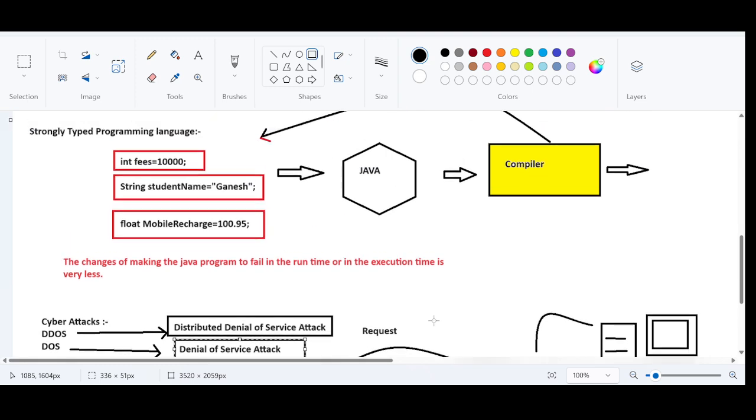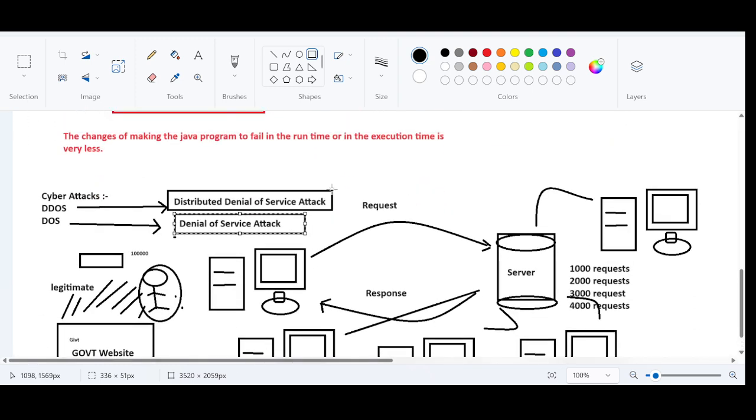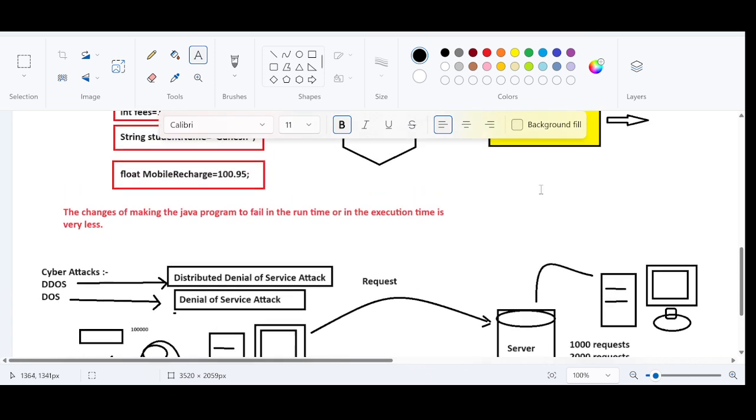Right? So Java internally has some APIs, let me write it here, some APIs which can be used to deal with DoS attacks.